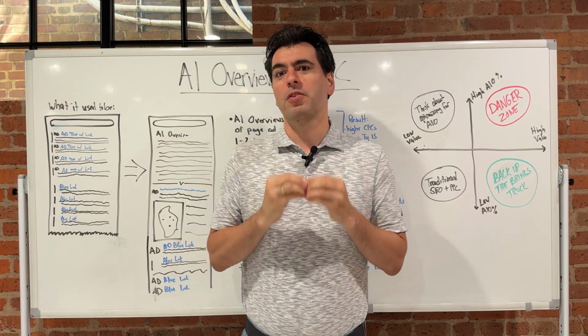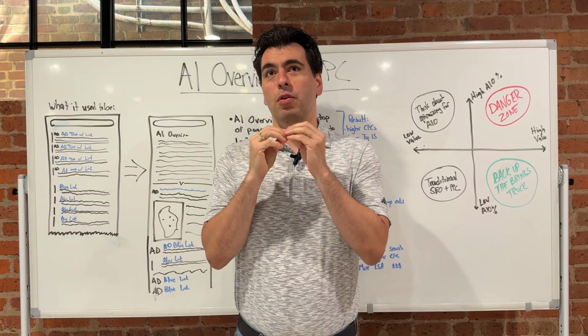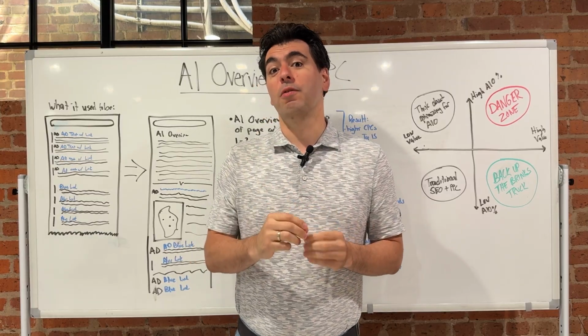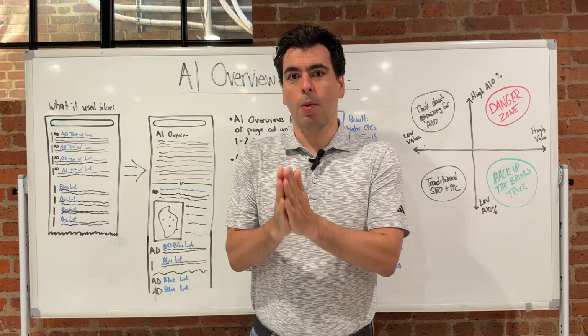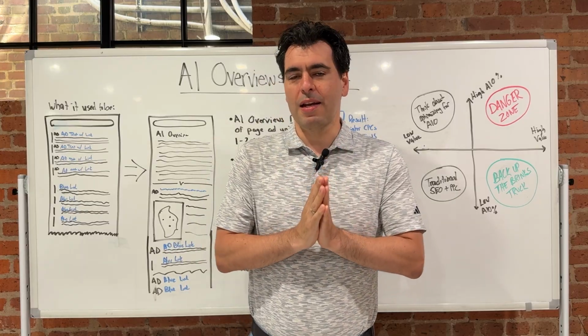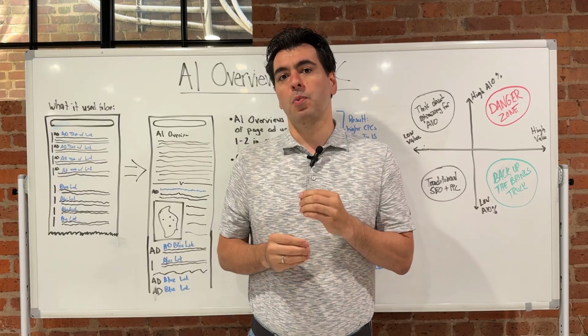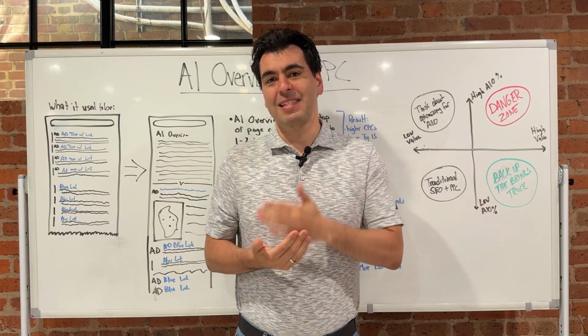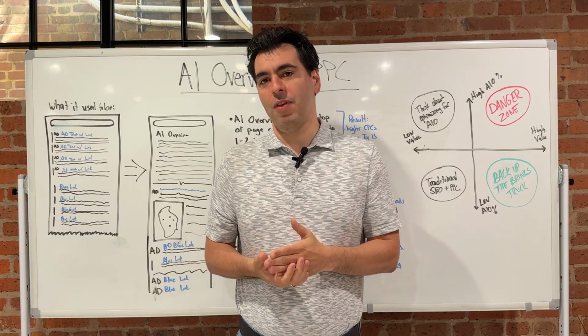This week, we are talking about the thing that has search marketers pulling their hair out, AI overviews. So if you have been living under a rock or you just don't know what the impact is of AI overviews on PPC, I'm going to walk through it with you, as well as what you can do to identify your at-risk keyword themes and hopefully mitigate the impact.